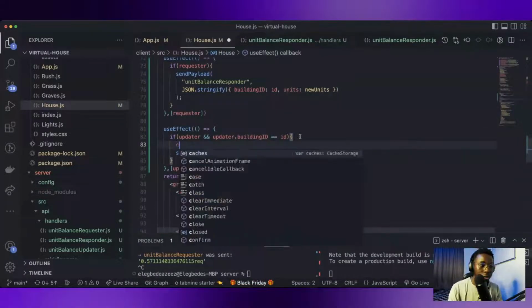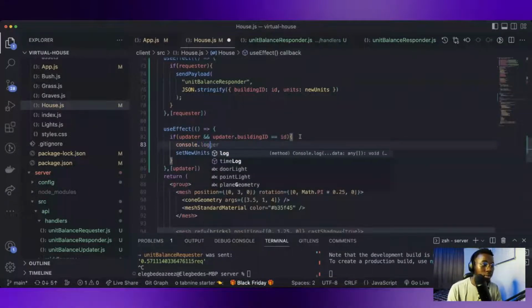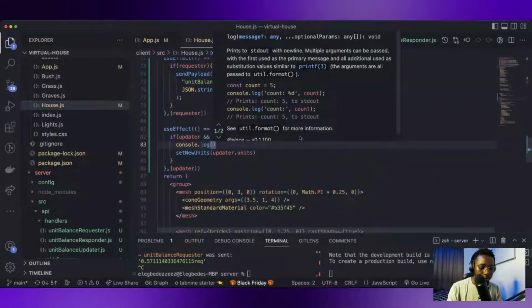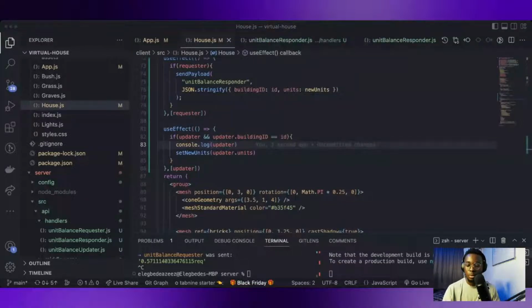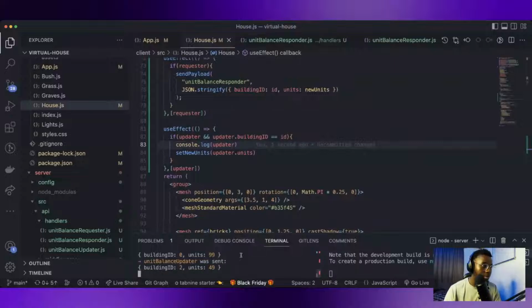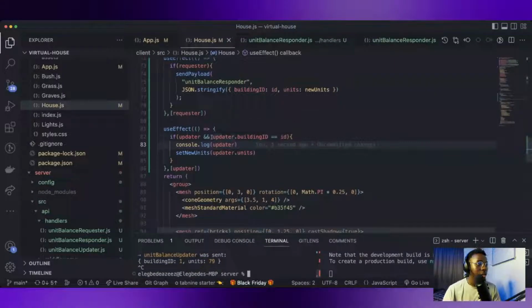Let's see. Okay, we aren't getting to this place, which means something is missing. We are doing something wrong.